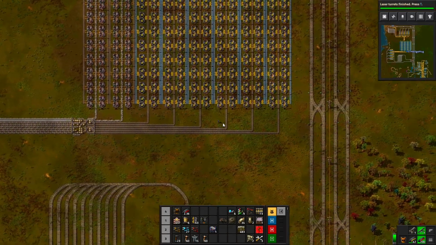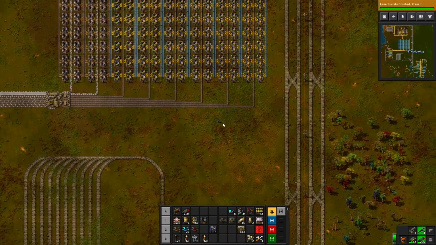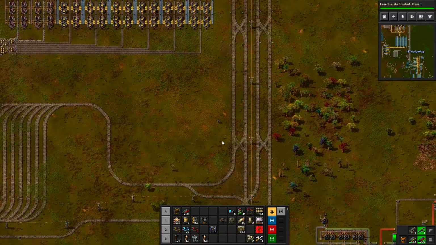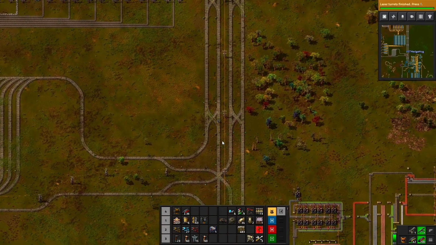No, I'm not going to turn them on. I was saying, maybe we could turn on another row of smelters. No. No. That'd have been no power.